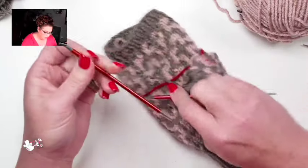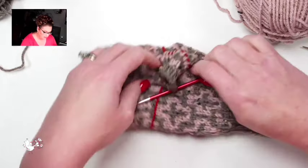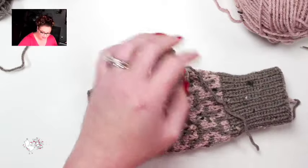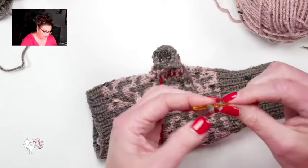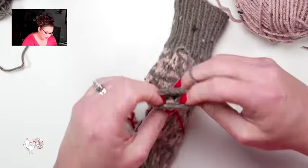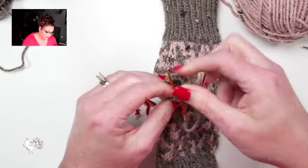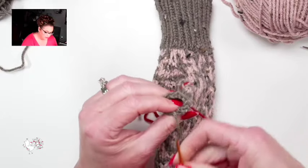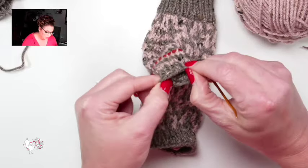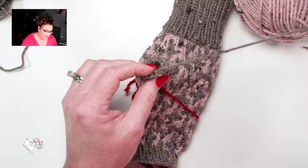Here you go. End of the round. Make sure I cut my yarn and leave a nice long tail. Can pull that out. Take my tapestry needle. I'll go ahead and get this top part woven in. Come over here, go underneath the top of that stitch. Come back over here and go down that one. Get a nice seamless finish. I'm not going to weave this in yet because you can see right there I need to pull that snug. So I'm going to just let that kind of hang out here.